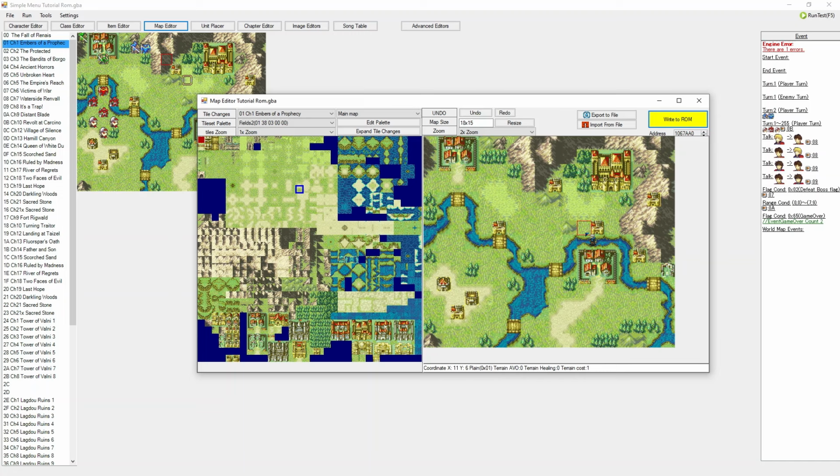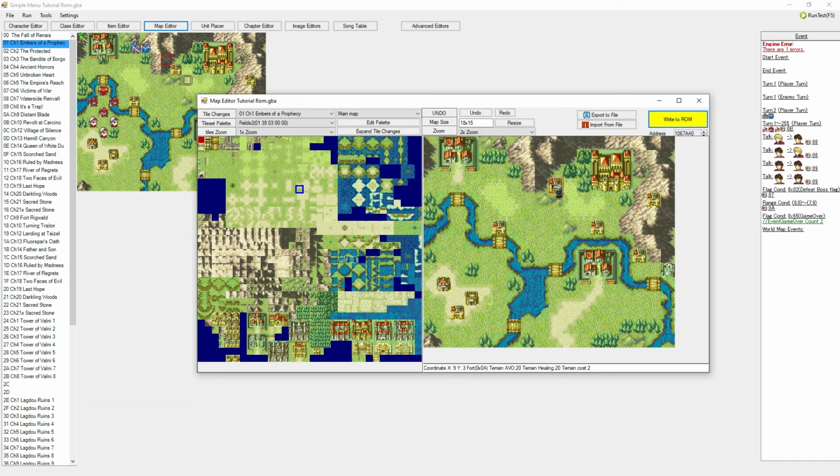But basically, what I like to do when I make a map, as was probably very visible in the footage, is that, especially when it's a siege chapter or just most chapters in general, if there's a throne or a castle or something like that involved, I like to place the most important objects on the map first. So, for an example, right now, I placed the castle as the first thing, then I started building the mountains around it.